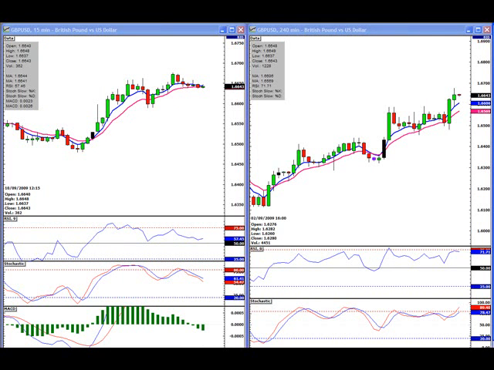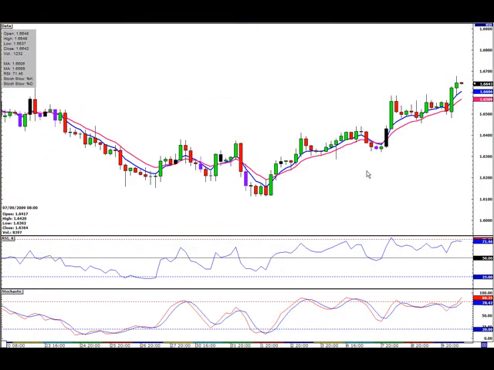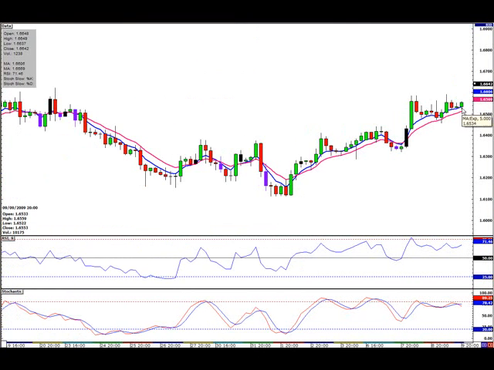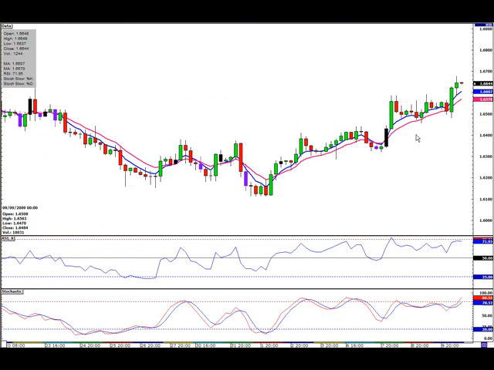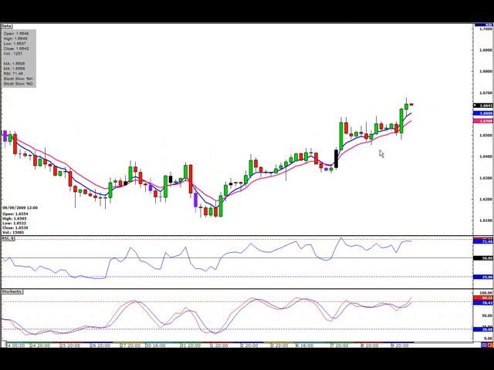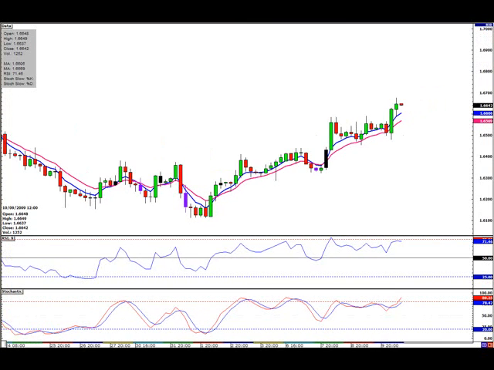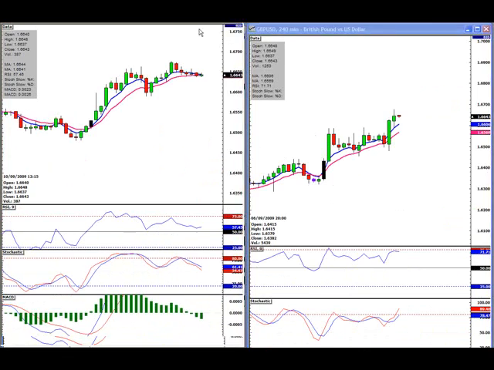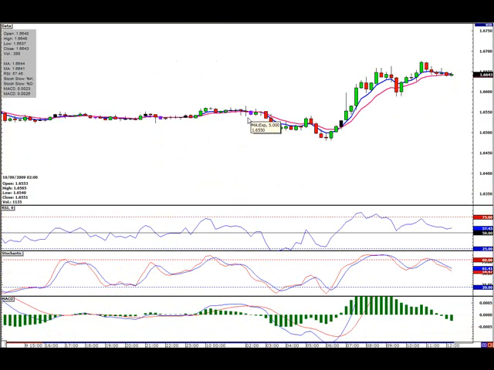So now we're just going to look at our 4-hour chart of the cable, and I'll zoom it back to before midnight so you can see what it looked like. Again, our trend is up from the last trend change candle, and if I just zoom forward through today's action, you'll see that the price continued to move up, no new trend change candles, therefore our trend was up the whole day and we only looked for long trades. So it's pretty simple when you don't have the price moving up and down all the time. It's pretty straightforward to find the trend.